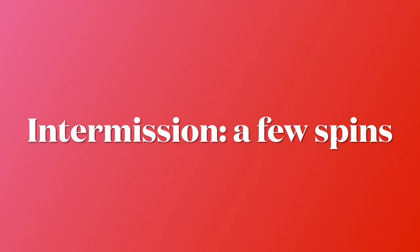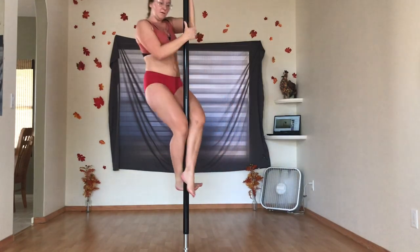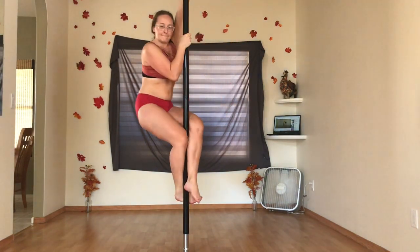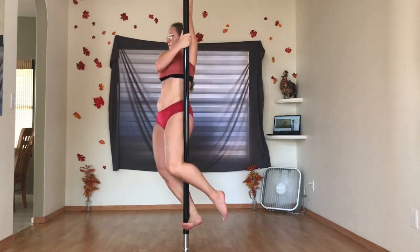At this time, I took a cute little break and worked on a few cute little spins before giving it another try. Despite my little break, I'm starting to fatigue and the grip is becoming the worst problem. Once my hands lose their ability to hold onto the pole, nothing else is going right for the rest of the training session.